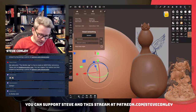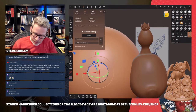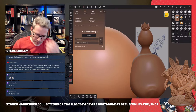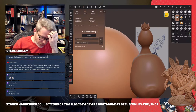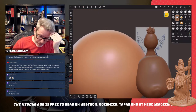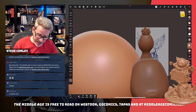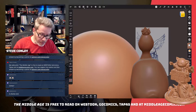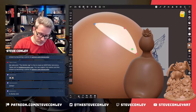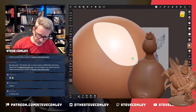We want to up our resolution a lot. We'll worry about it not being oversized for printing later. Get the selection mask tool. We're going to start with using the geometric tools for drawing the wing on the side of the sphere and see if this is giving us anything close to what we want. Using the polygon. Heavens, I hate that so much.